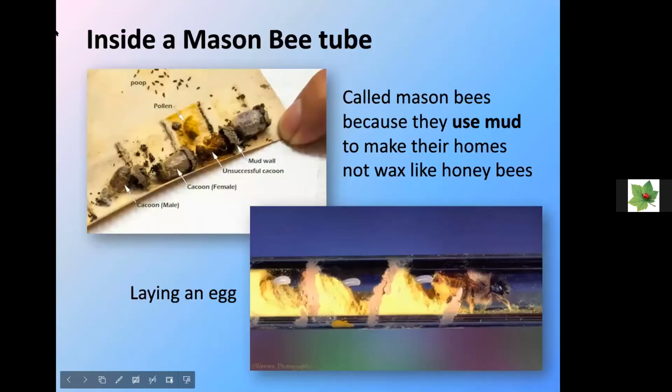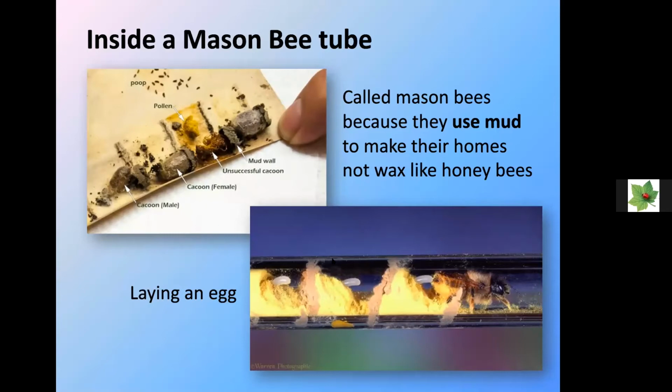So if you've never seen inside of a mason bee tube before, it's pretty cool. On the bottom here, you can see the female lays eggs in a pile of pollen. The pollen is there for the larva, once it hatches, to be able to feed and make its way through to grow up into the adult stage before it hatches out back again in February.